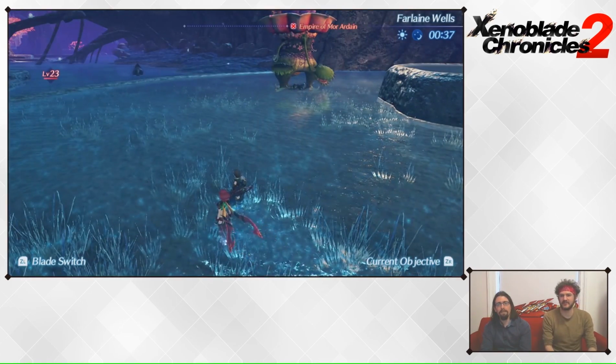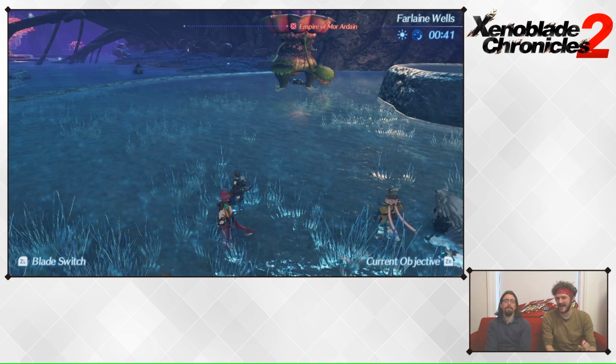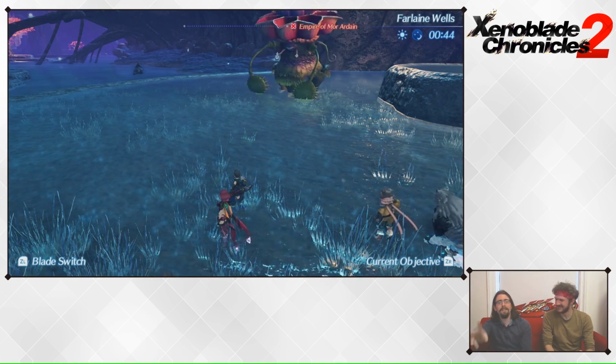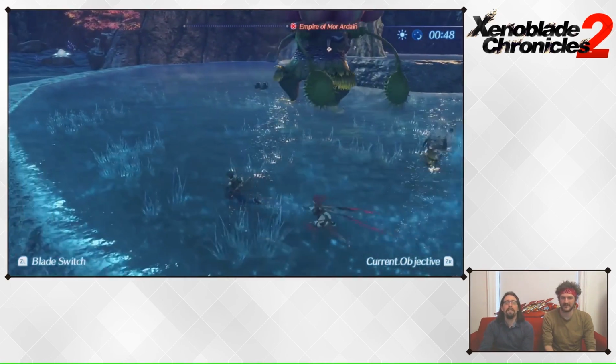Actually, the reason this guy's really hard is because I didn't notice this when I first fought him, but he's actually a driver. Oh, this enemy is a driver. Where's his blade? His blade was just behind him. Go away, mate. There it is. Oh, there's his blade. I didn't notice.